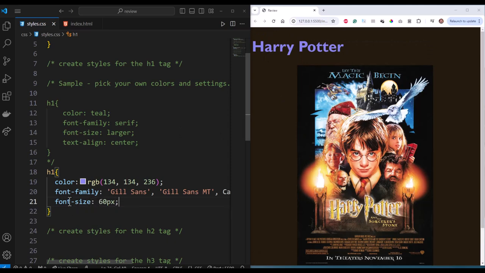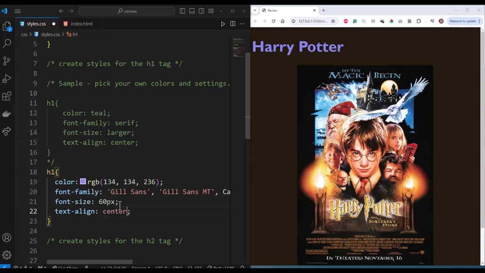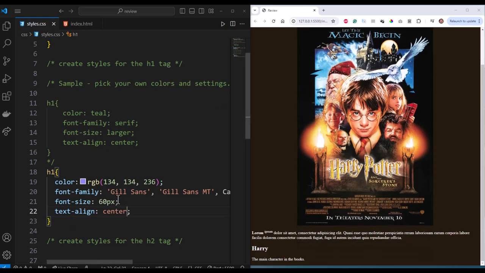You can use pixels for anything you really want to for sizing right now. We'll get into some more advanced stuff as time goes on. And then the last thing is I'm going to take this and put this in the center of the screen. Boom. So now I have this in the center of the screen, and I have my picture here.